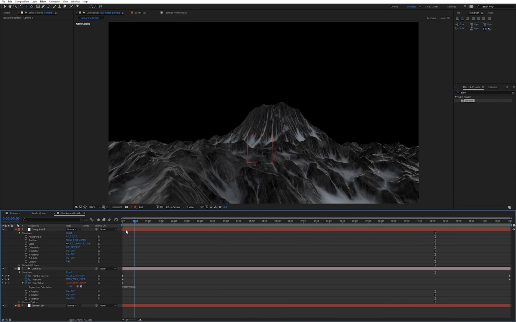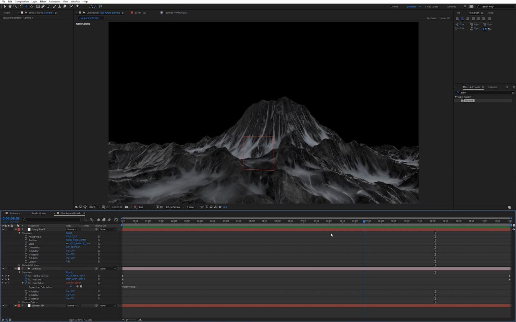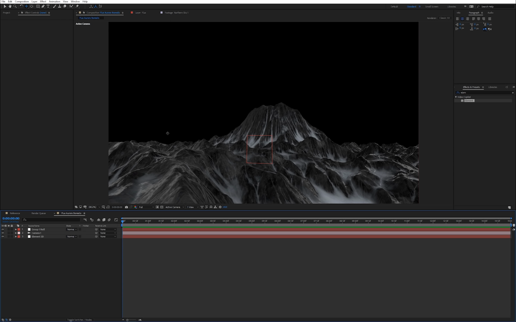It's a little bit easier to see if I scrub through. You can just kind of see it, just barely there. So we have a general idea of where we are going to be putting the Aurora Borealis in the scene. So maybe one off to the left, one in the center, and then one off to the right. So let's go ahead and light our mountain with some dynamic lighting to match the Aurora Borealis.